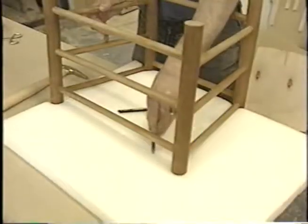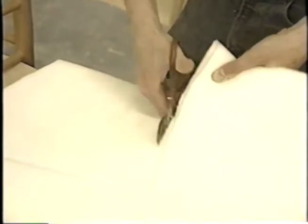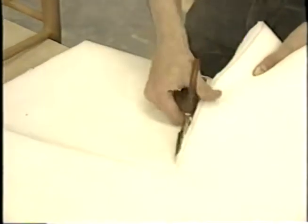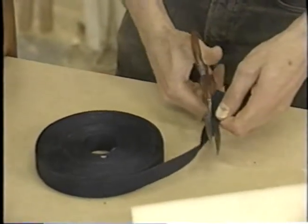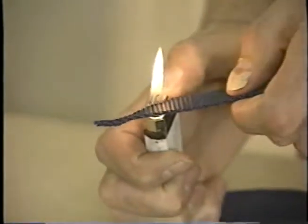Start the seat weaving by marking and cutting a piece of 1-inch thick, firm urethane foam for the space between the top and bottom layers of webbing. The shakers use horsehair, but whatever filling you use, it helps distribute the sitter's weight from the top to bottom webbing layer. I'm using nylon webbing instead of the traditional cotton or wool tape. I like its texture and really bright colors.